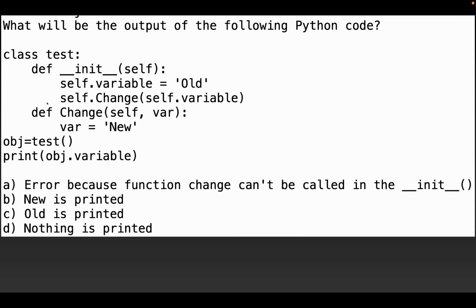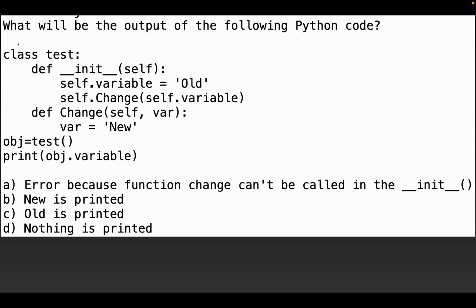So self.variable is an instance variable in which we have assigned a manual value old. Then inside the init method, we have called the change method, which is an instance method, self.change, and we have passed self.variable over here.